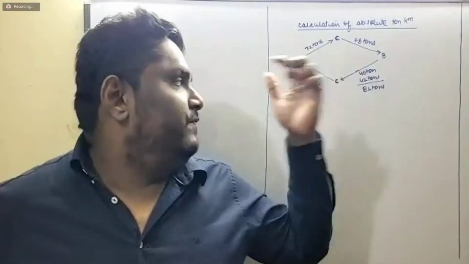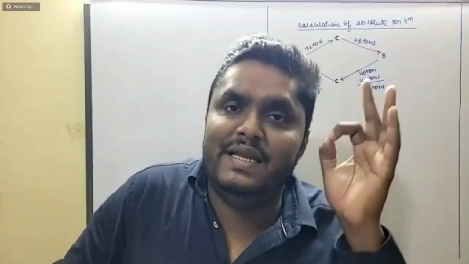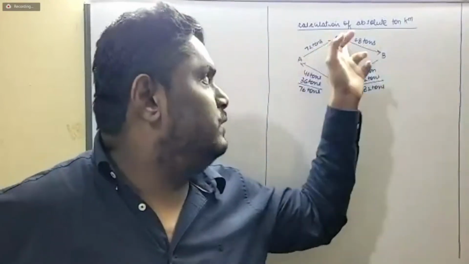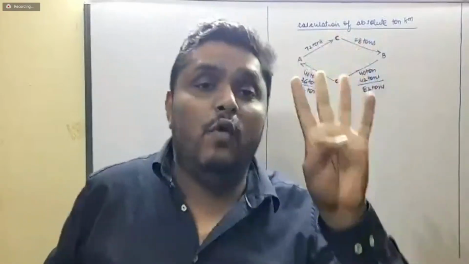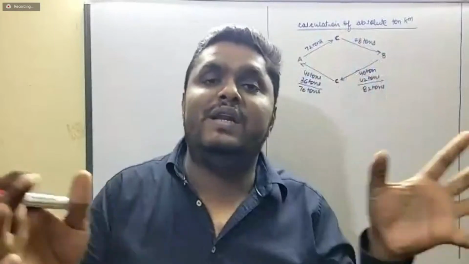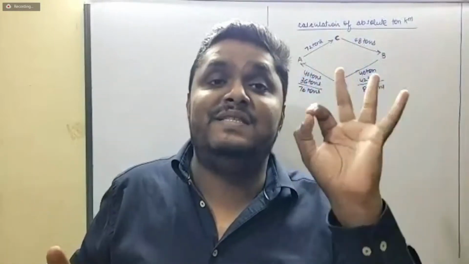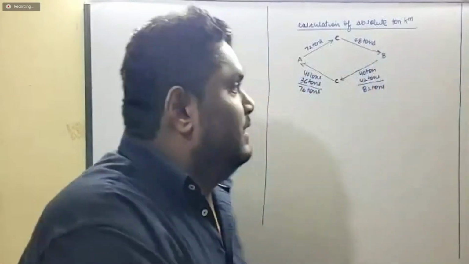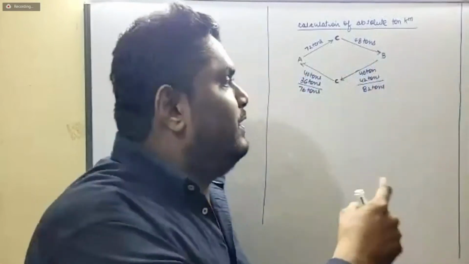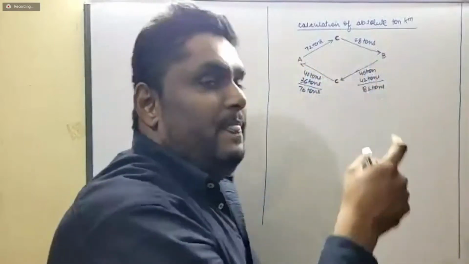In this calculation, if you have any doubts: from A we started, total 12 journeys into 6 tons, so 72 tons. But 4 tons were unloaded at city C. So C to B, how many tons were transferred? Only 68. In the return journey, for the 5 times, they carried a load of 8 into 5, 40 tons. So B to C, C to A, 40 tons, 40 tons.